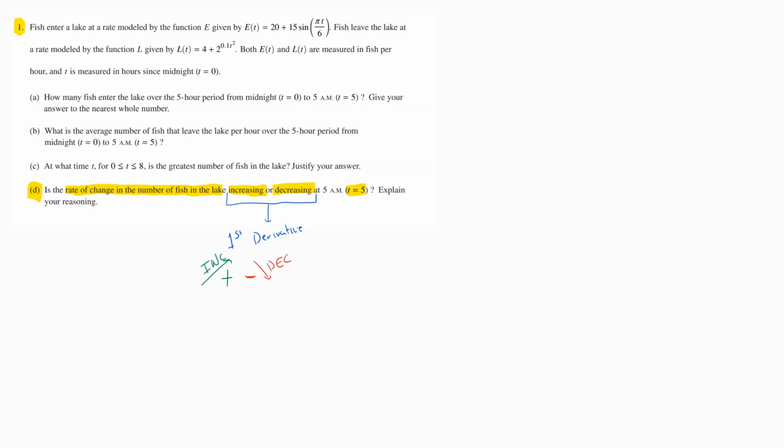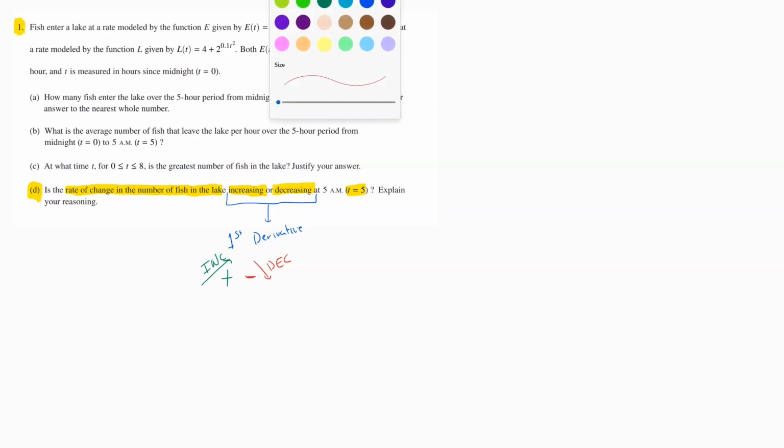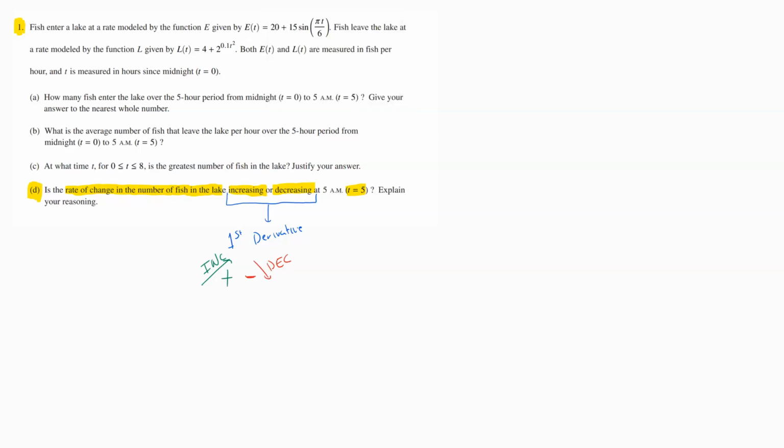And so what we need to do is figure out what is our total rate of change equation so that we can find the derivative and then see if it's increasing or decreasing at this specific time. We did that in a previous video. The rate of change of the total amount, I would just call it A, is going to equal our E of t, the amount entering rate of change, minus our L of t, the amount leaving rate of change. And what we're trying to do is determine, is that an increase or a decrease? Well, let's go ahead and see what that would mean.